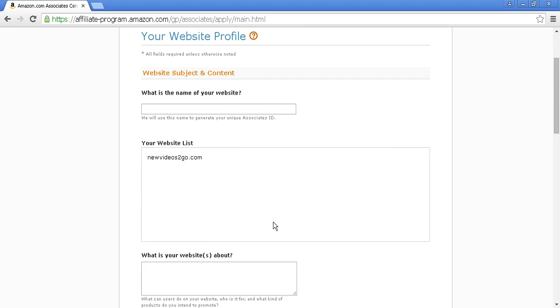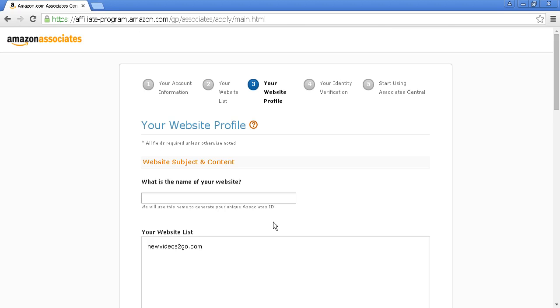Now, because this is a made-up website, I'm not going to take this sign-up procedure any further, because they'll check it out and know that this is all nonsense, which I'm setting up for demonstration purposes. I will tell you that in the next section, you'll be required to verify your identity. And this usually means taking a scan of some type of official document, or your driver's license or your passport or some other type of official document that has your name and your address on it.